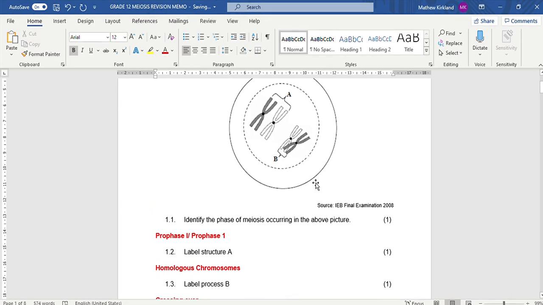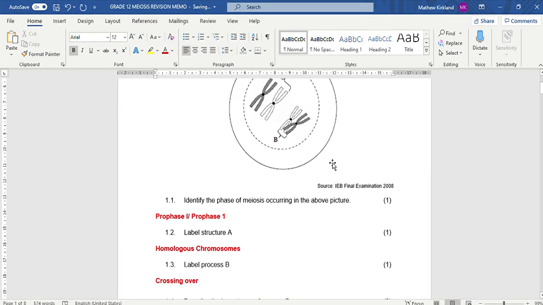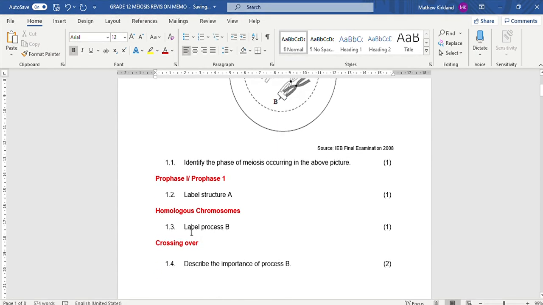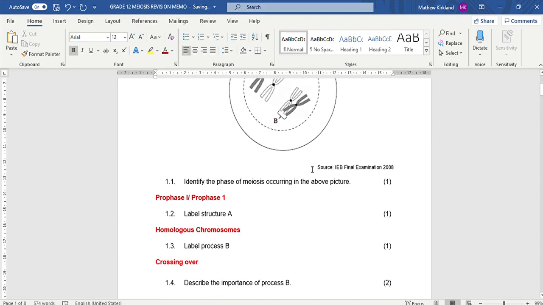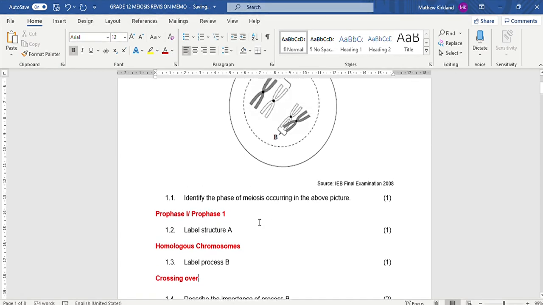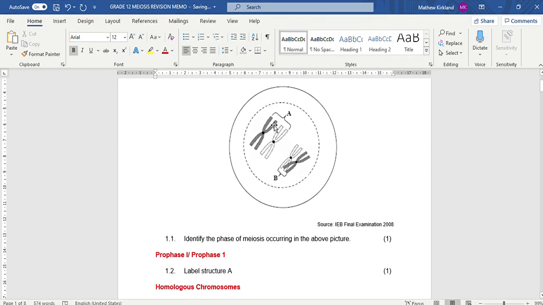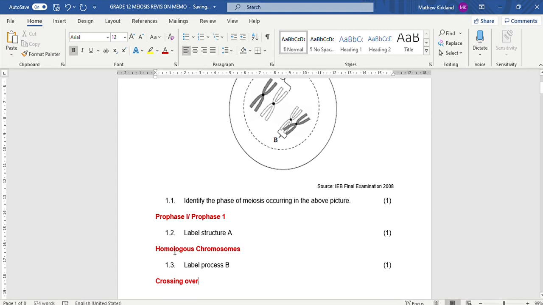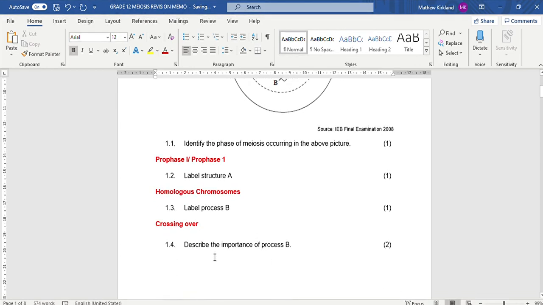The exchange, again, it says label the process. If you come and say a sentence like, it is the exchange of genes where one touches another, no. It said label. So the label for the process is called crossing over. Same with labeling structure A. We are not saying, these 2 chromosomes are the same length and carry the same genes. No, it is a label. Label it as homologous chromosomes. You have to make sure that you read the instruction and understand what it says.